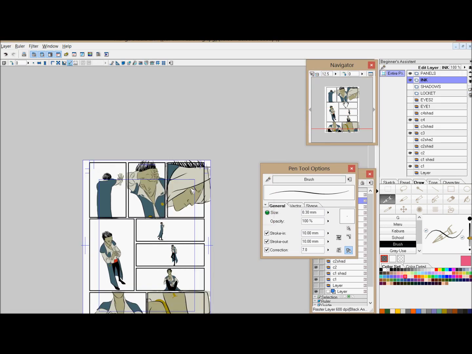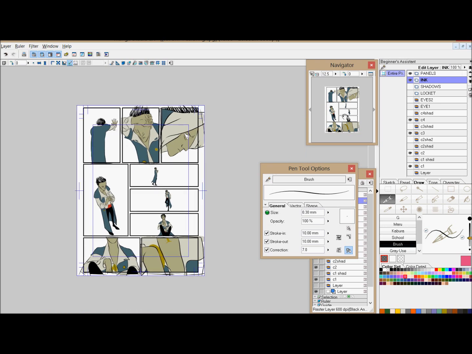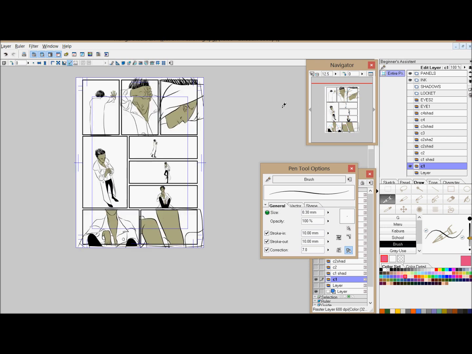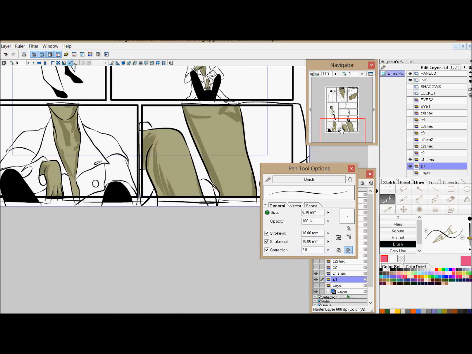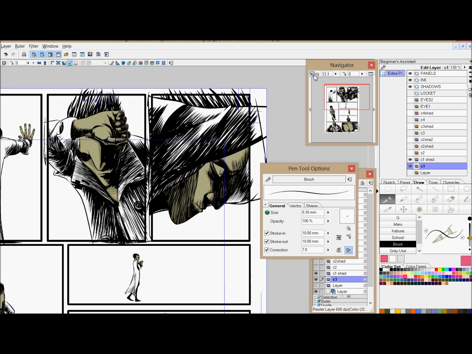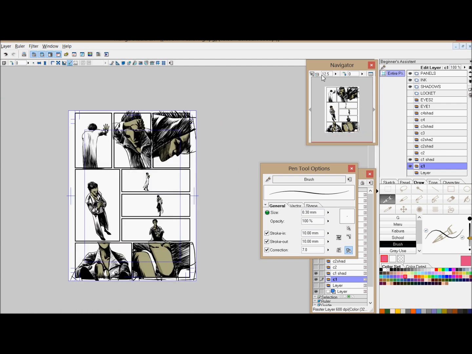Right, now we want to put some highlights and shadows to these flat colors. What we do is to create another layer which we're going to put right above the flat color layer. What I mean by this is that if you want to put some highlights to the skin, which is layer C1, we create another layer which we're going to call C1 shadows, where we put the nice shadows. They don't look nice here, but that's because it's meant to be looked like this, be seen like this, right?